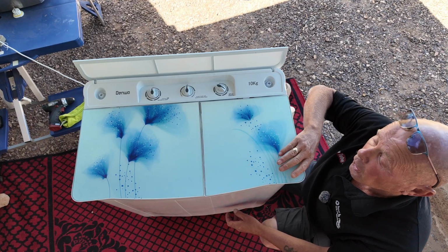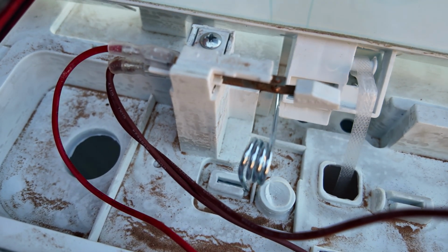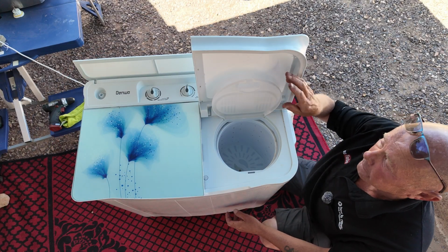is incorrect. There is also a micro switch on the actual door unit which disconnects the motor completely and allows the braking system to come on. I'll show you all that as we strip the machine down.